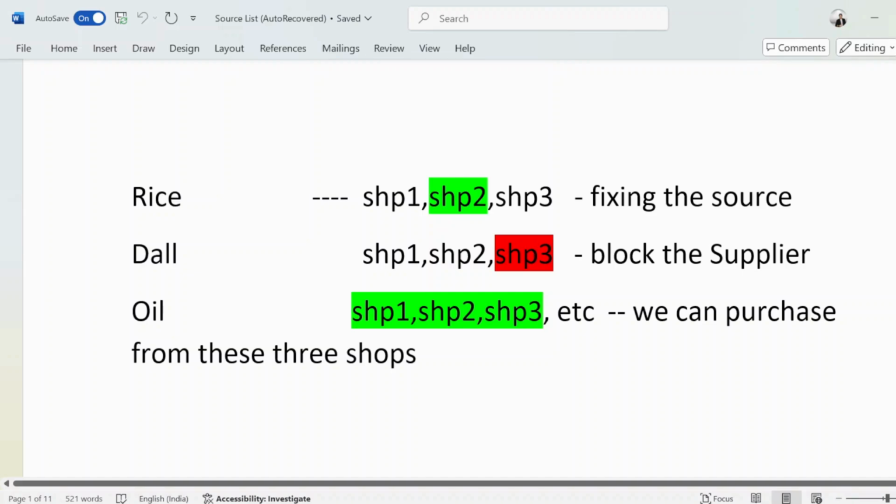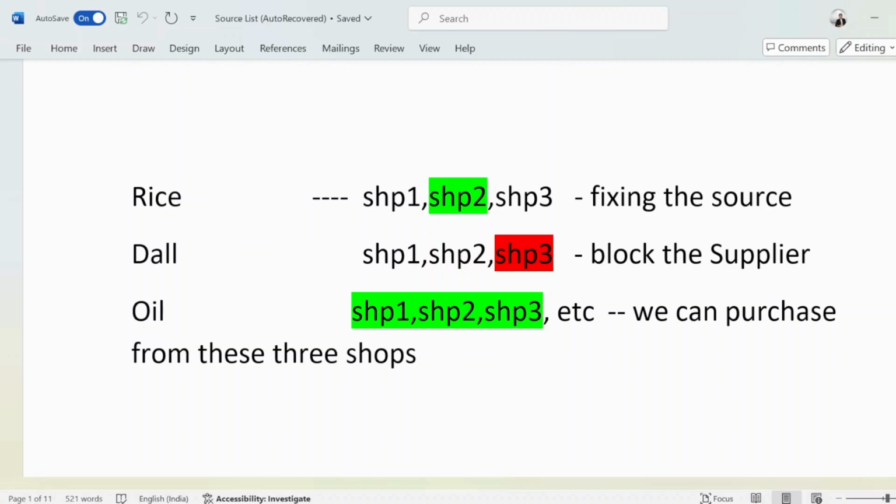So from next time whenever you want to purchase rice, you will prefer shop 2, right? That means you are going to fix shop 2 for purchasing rice. So that's a fixed option, right?